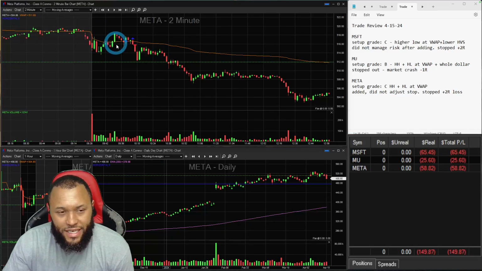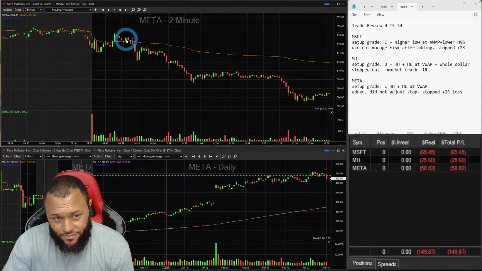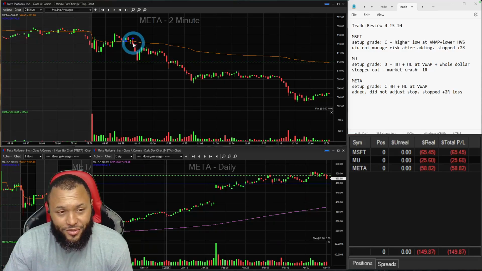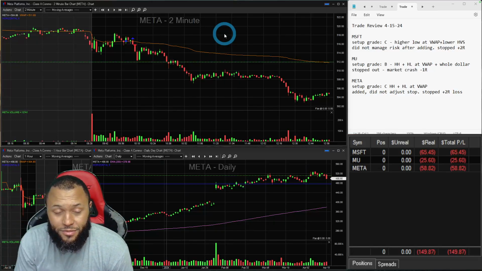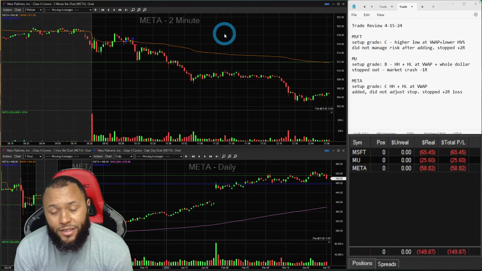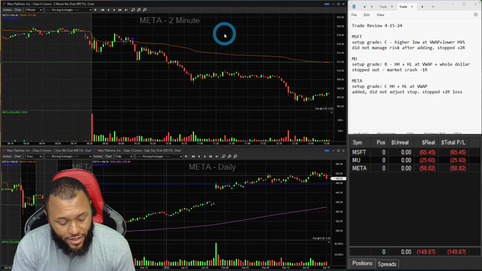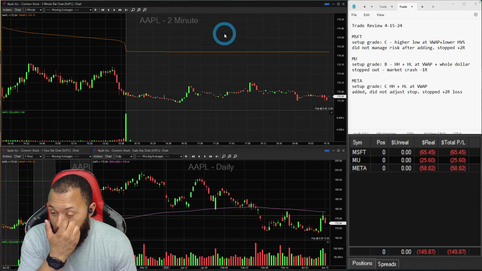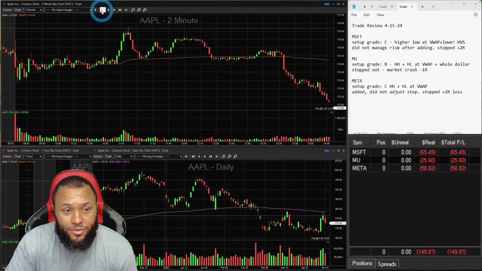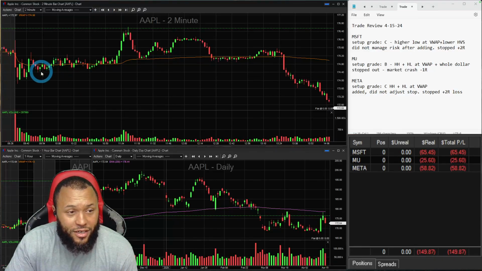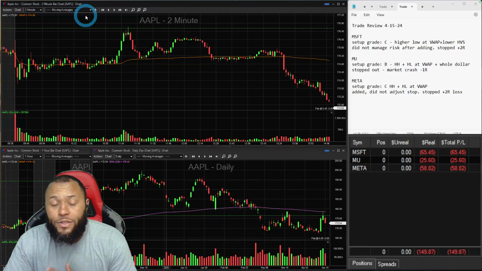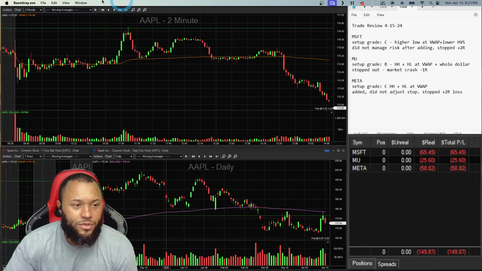Some setups I just have to take, and this setup to me is a great setup. But I mean, when the market's crashing, what are you going to do? And there were some stocks that didn't fall when the market did. Apple, for example. Apple held up at 10:02. It didn't fall. Apple at 10:02 was still trading up, green bars. So there are bullish opportunities, and that's what I'm looking for.